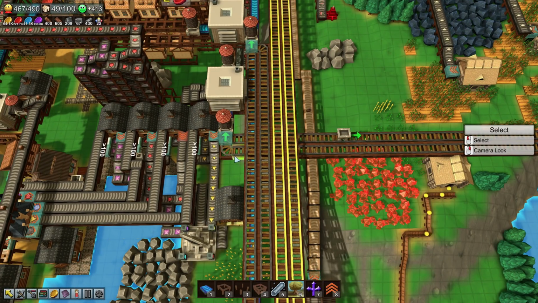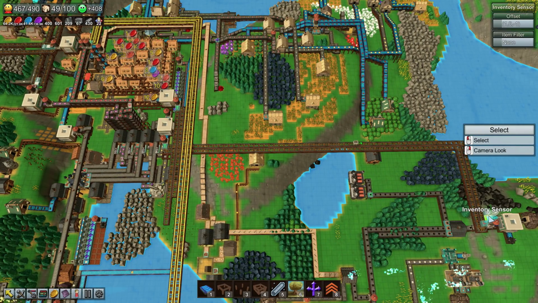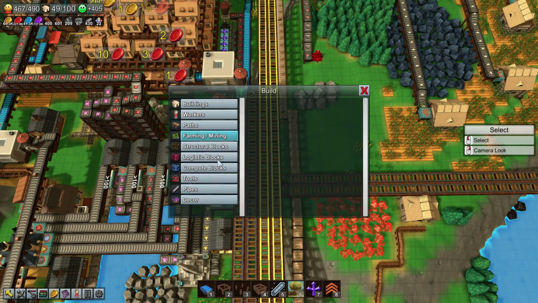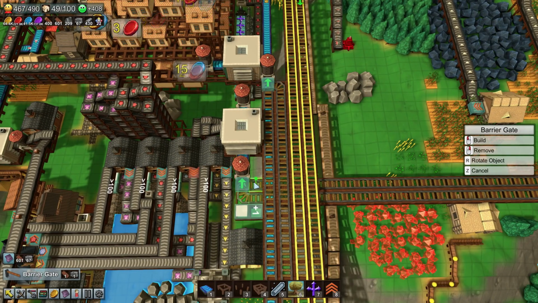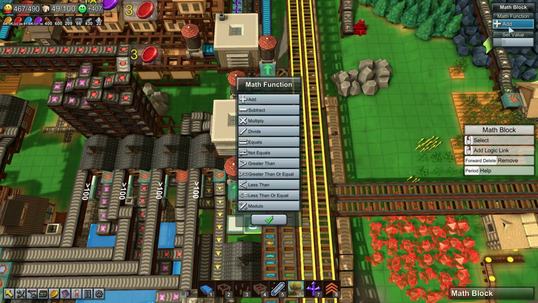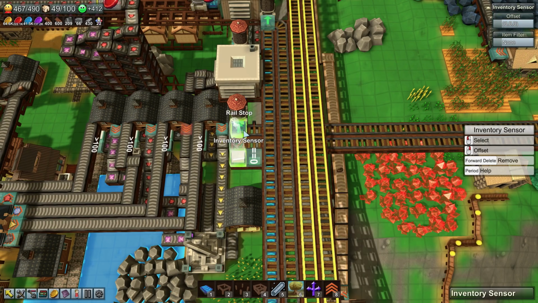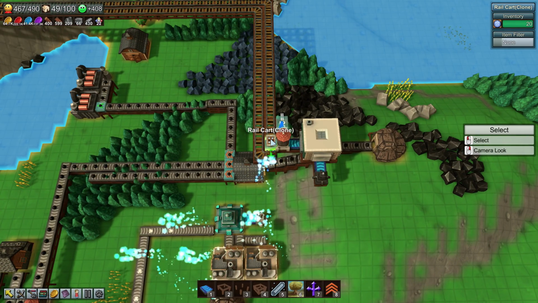Yep, there it went. Now we need to give it the same thing over here. Scaffolds. Yeah, copy inventory sensor, copy math block, and then logistics blocks, barrier gate on that side, 0 equal. There we go. That connects the barrier gate. Inventory sensor connects the math block. Inventory sensor offsets to the rail stop. There we go. All good and proper and accounted for.